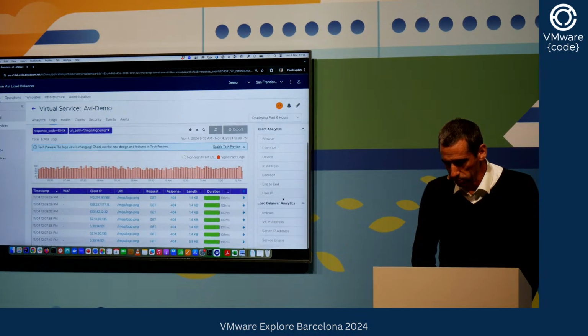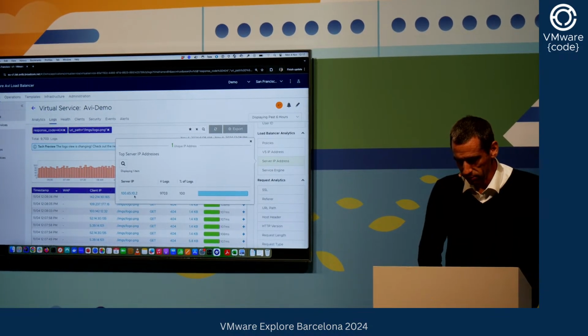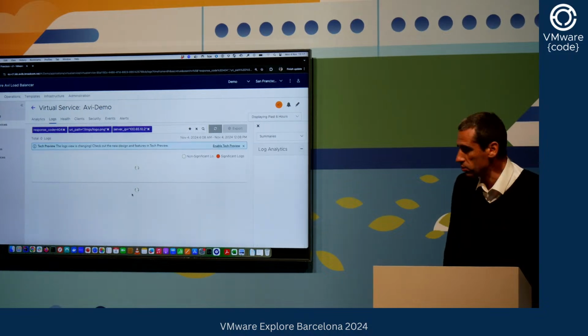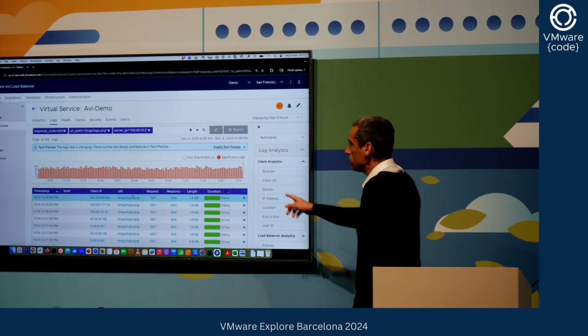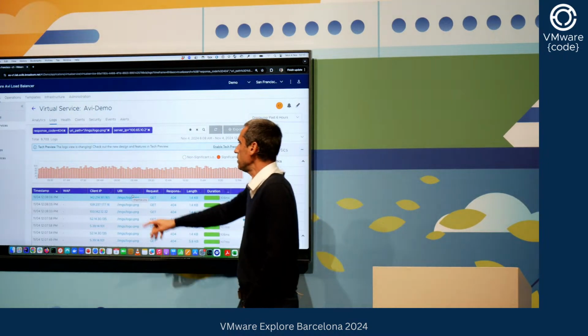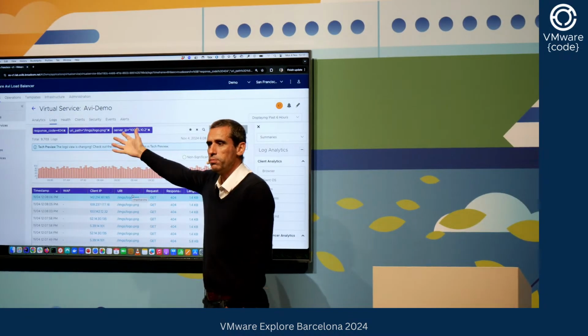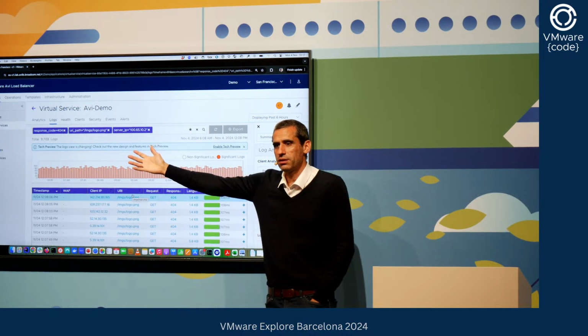I can go even beyond that, because if I check which server is generating this, you see here, this .2. So again, in a few seconds, I know that this application is not configured properly. There is this object here, which is missing on this server. It took me, what, 1 minute to do that.